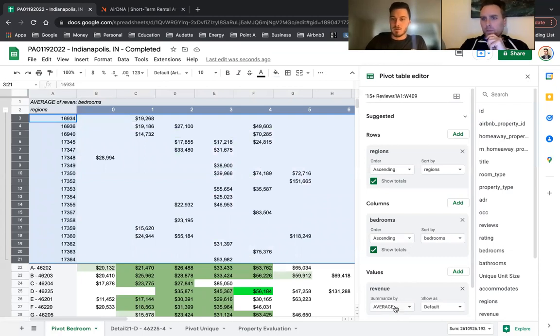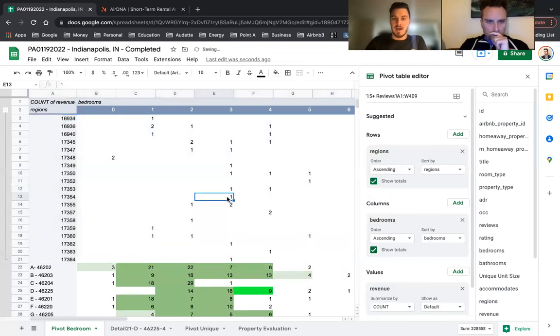Okay. So if I change this to count, what you'll see is they have 1, 1, 2, 1. In other words, these are kind of like the outskirts of Indianapolis where there's not a lot going on. And so there's just no Airbnb listings out there. So there's not a lot of data to be used. And if we don't have a lot of data, we can't figure out a trend. And if we can't do that, then it's not worth it.